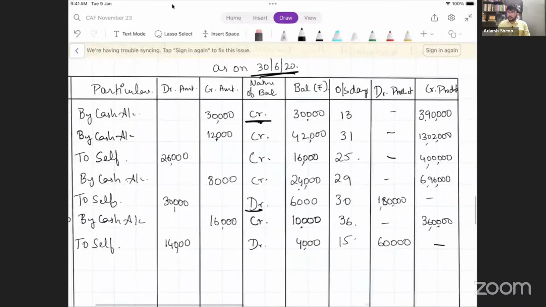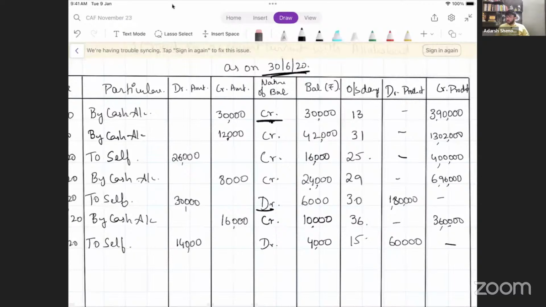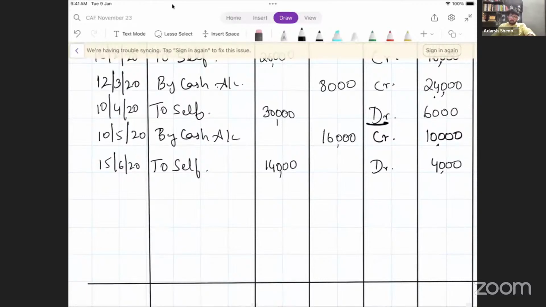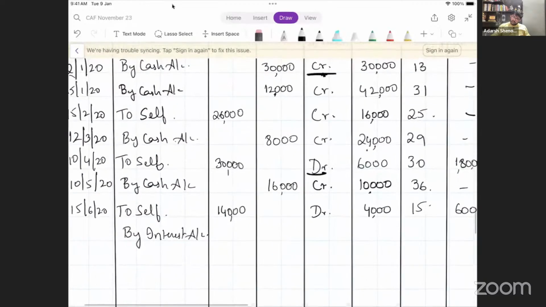So it's an expense. So what is the entry for interest expense from the bank's perspective? Interest account debit to Vinod's account. So it's payable to Vinod. So Vinod's account will be credited and the expense will be debited. Vinod's account is to be credited by interest, with 140 rupees.